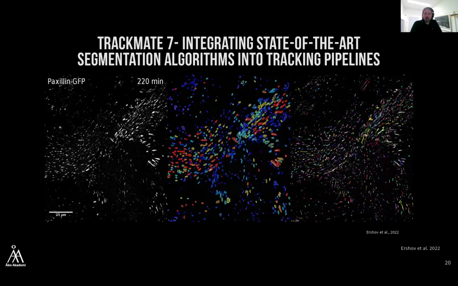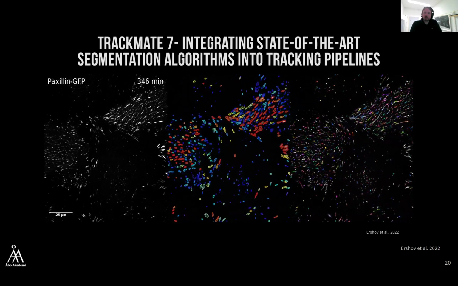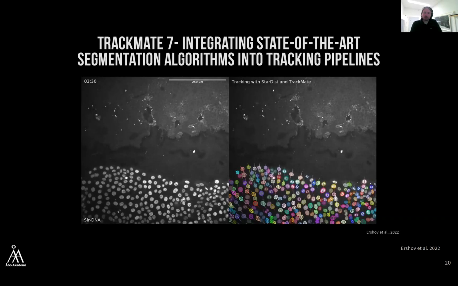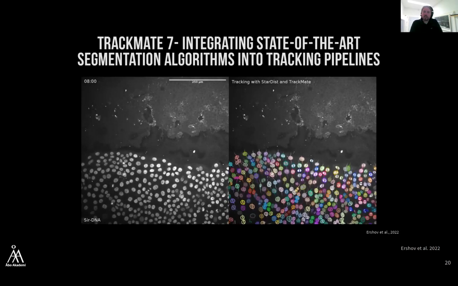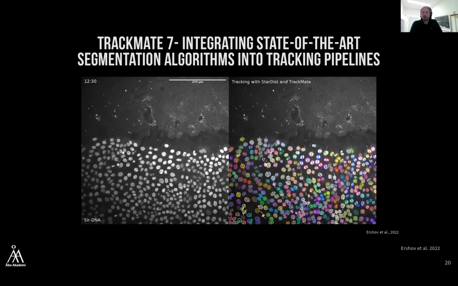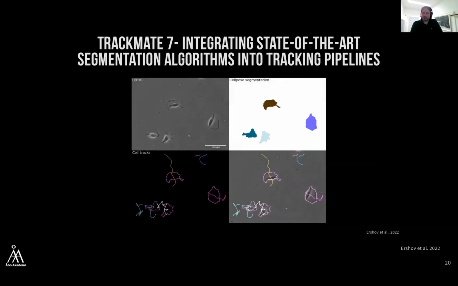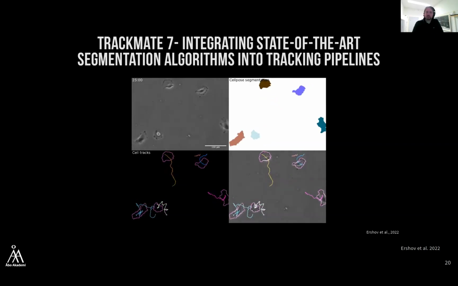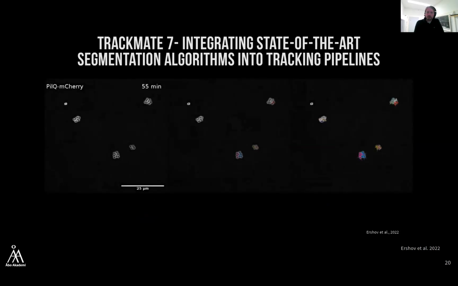And so what we've done with him is to incorporate a lot of those deep learning tools I've just mentioned to you before, so that they can be directly used in TrackMate in Fiji to be able to do those automated tracking. And for us, again, this has been a lifesaver, because now we can really get down to some very accurate and very high quality tracking setup when we are studying cell migration in different conditions. So here you've seen a few different examples of videos, for instance, that you can analyze using TrackMate.